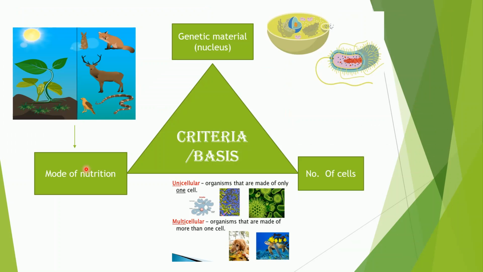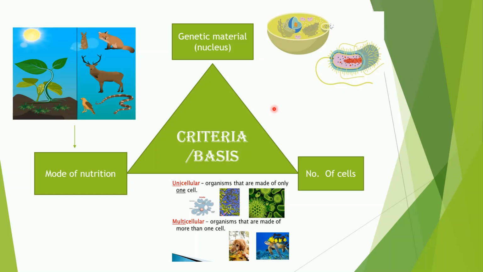So before we go on to what those 5 kingdoms are, let us see what the criteria were for classifying the organisms into 5 kingdoms. Whittaker and his team took 3 main criteria for grouping the organisms. The first one was the genetic material, in the sense whether it is enclosed by a nuclear membrane or not. Now I hope you can recall the terms: without a nuclear membrane, prokaryotes; with a nuclear membrane, eukaryotes.